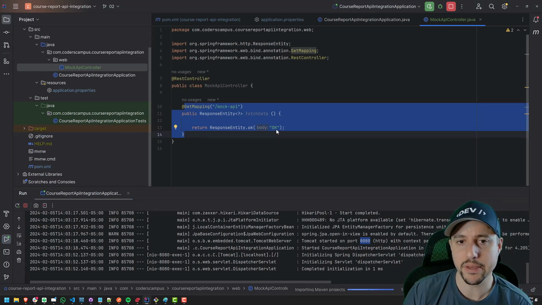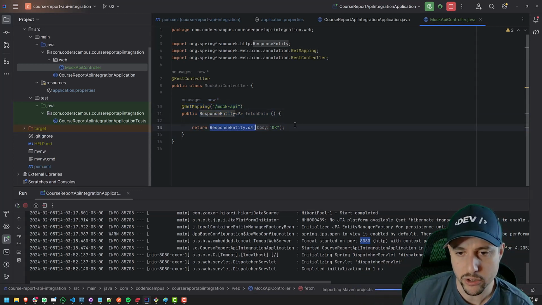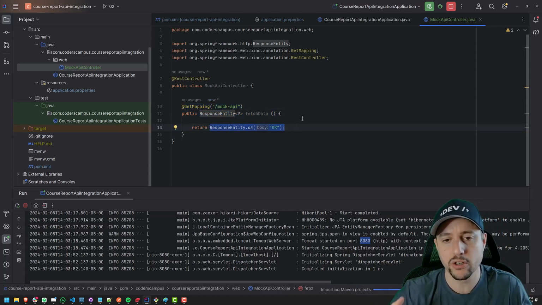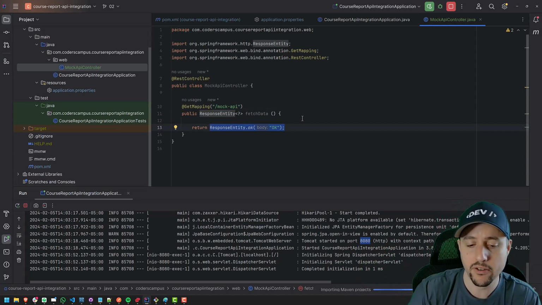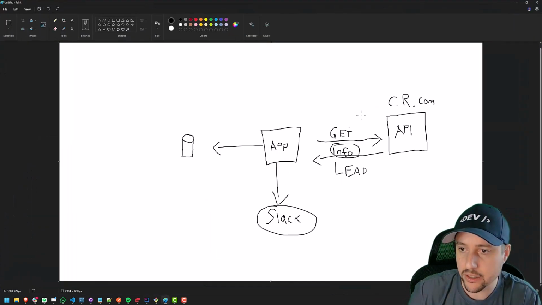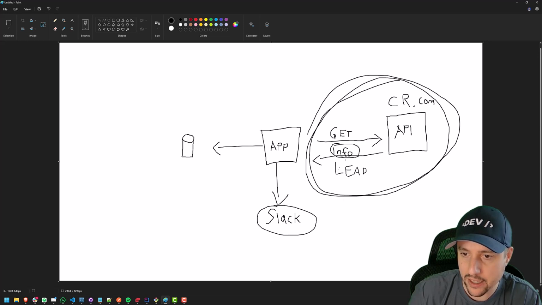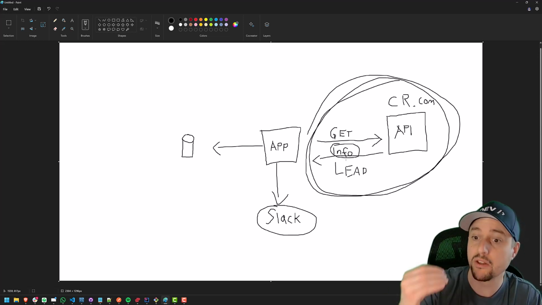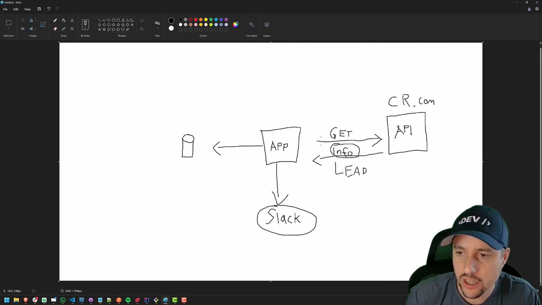Now the next step is to actually have this mock API endpoint return more than just OK. We want it to return data in the same structure, in the same format that we would get from our real endpoint over here, right? We want it to actually get the right data format back. The data itself can be fake data, but the format is what we care about, meaning the structure of the data. We want to match what it looks like from that API. So we'll do that in the next one.